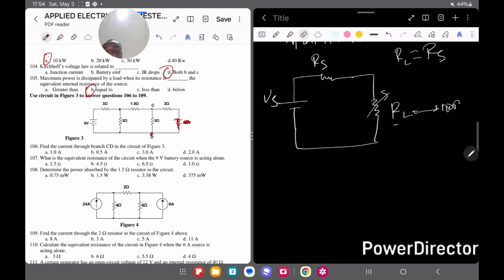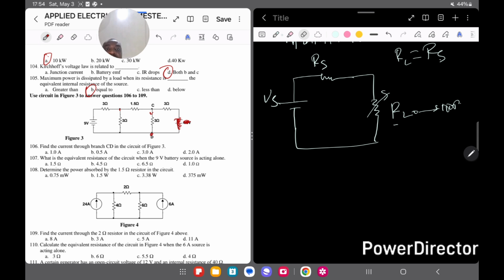Once we've done that, we have a circuit diagram looking like this, with the 4.5 volt source turned off. The next step is to find the current passing through the 3 ohms due to only the 9 volts acting alone. Now I just have one voltage source connected with resistors. In this circuit diagram, we have 3 ohms and another 3 ohms, which are in parallel.